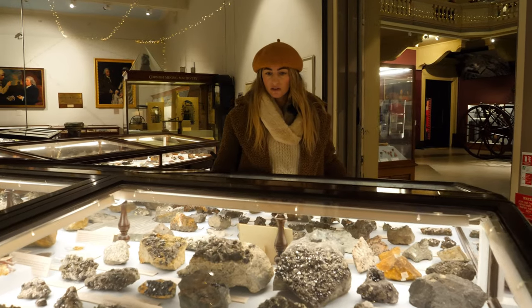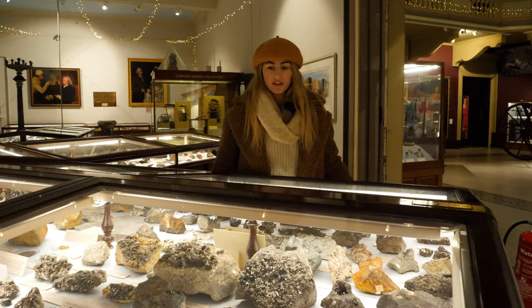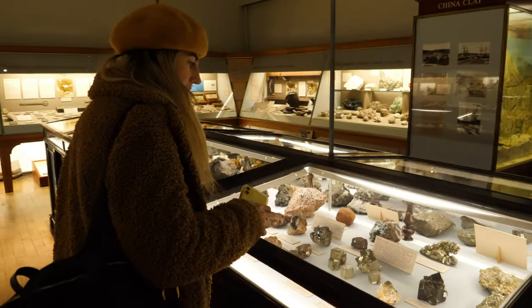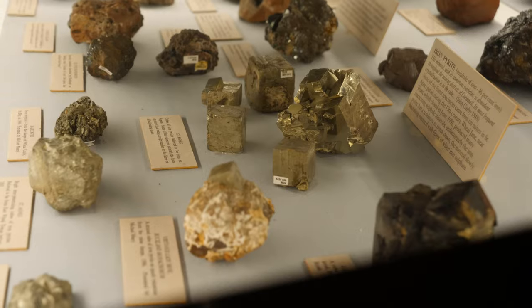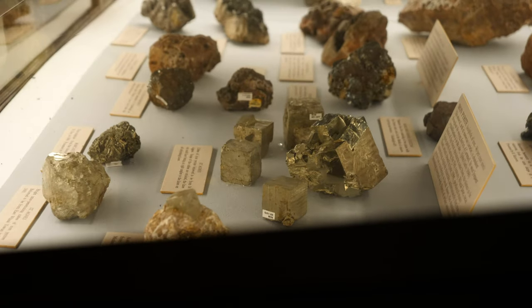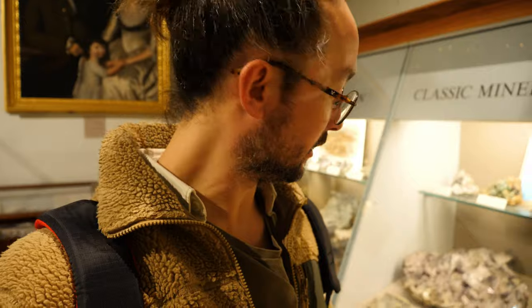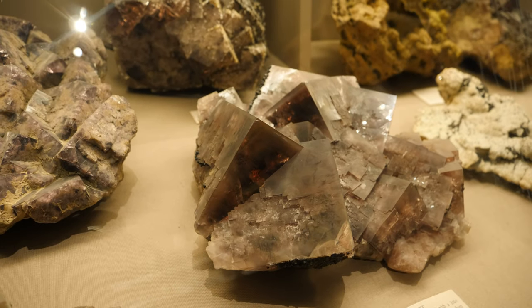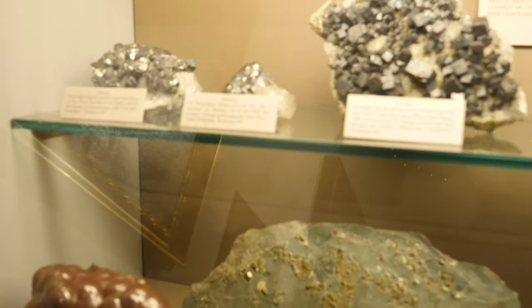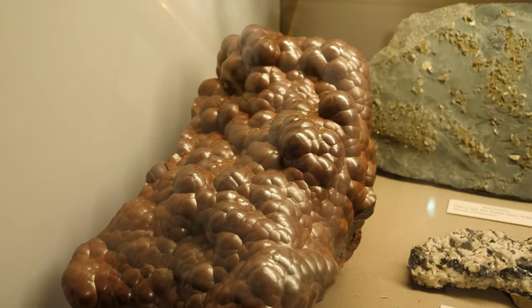This crystal, well, from all the mines around Cornwall, we're learning all about the Cornish history over the centuries. Those are so interesting because they look so man-made. Cubes of iron. It's so interesting to me. You can have these like crazy, perfect 90 degree right angles, and then you can also have the most rounded, spherical looking shapes, all in nature. How weird.